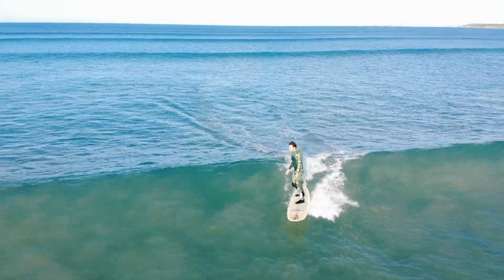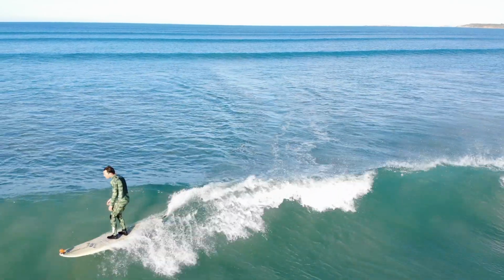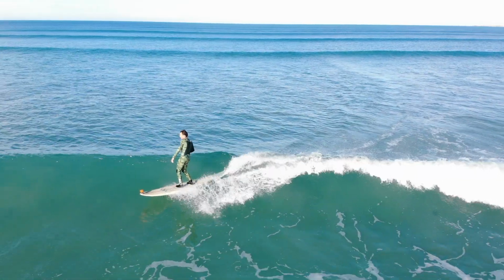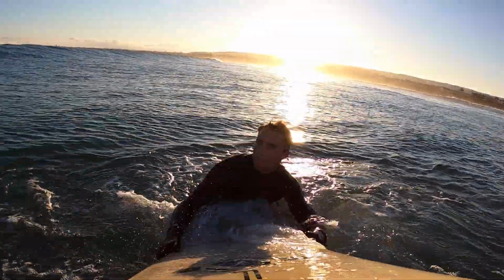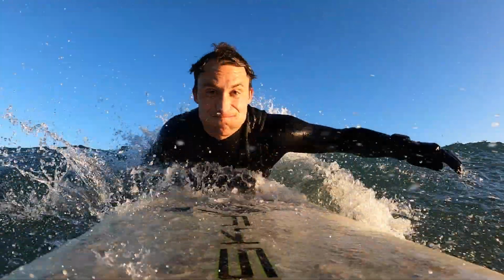We're going to have to paddle harder and for longer now to get onto these waves. And once I'm up and riding, we want to try and go along the wave. And to make this process easier, we simply paddle in on an angle. So instead of having our surfboard facing the beach, we're going to have it on a slight angle, almost 45 degrees, facing along the wave in the direction that we want to travel.